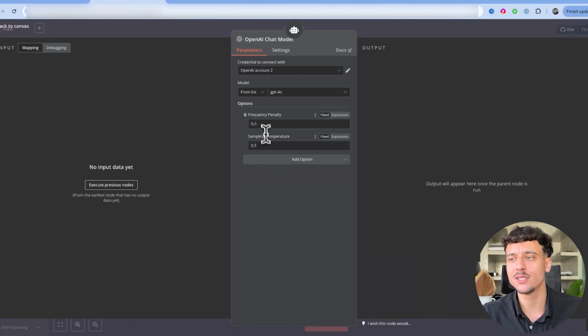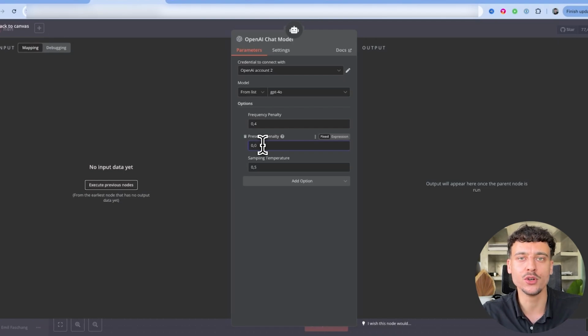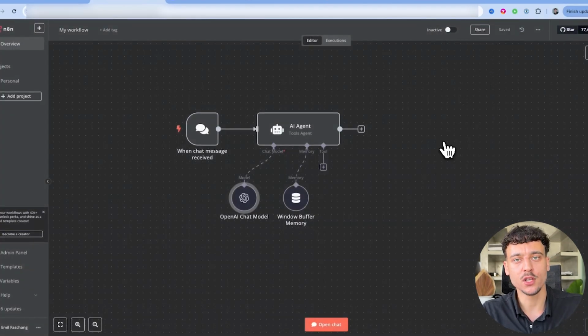We're going to set up a frequency penalty, which is going to punish the AI for repeating itself over and over. We're going to set that to 0.4. And we're going to set up a presence penalty, which is going to punish the AI for using tokens, as in using words that you gave it inside of the prompt. So we're going to set that to 0.2 in this case. This is going to make the AI more human. If you want to understand this in depth, you can watch the video linked up here. I explain exactly how to make an AI agent more human. For now, we're just going to leave it the way it is here.